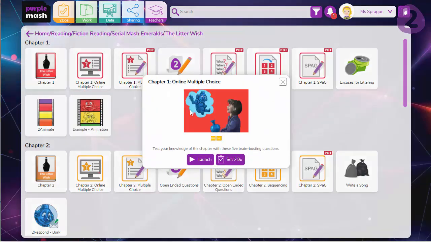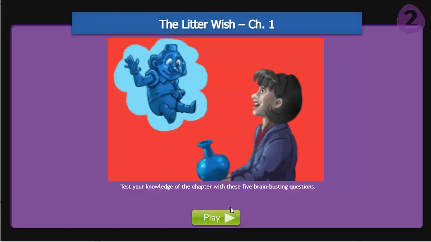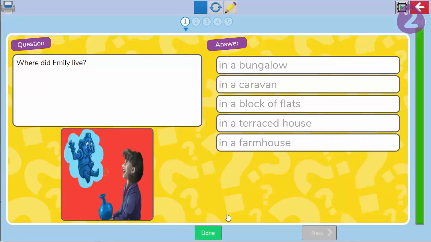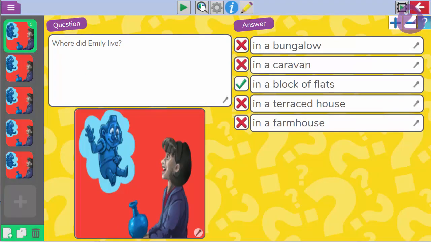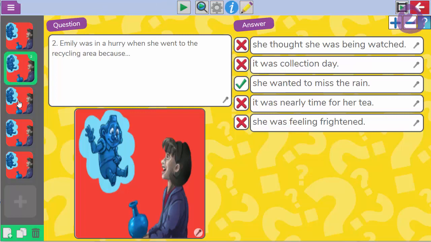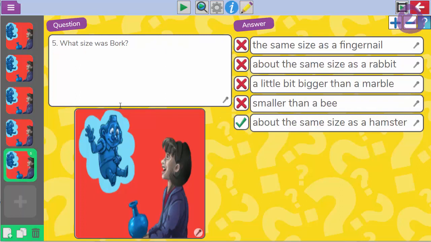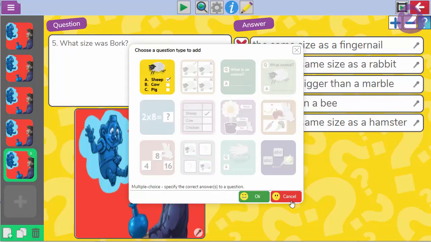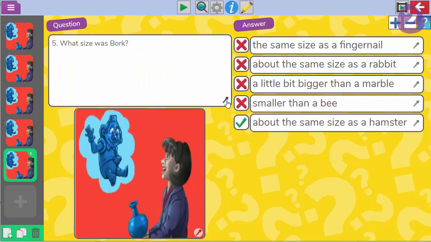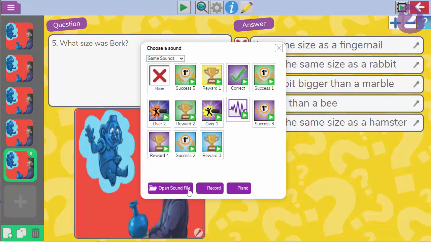So I'm going to open this one here so that I can have a look through these questions without actually completing the quiz. I'm going to press stop and I'm going to have a quick read through all of these different questions. This is where I would have the opportunity to make any edits, add any new questions, change any questions, and obviously whenever I see this microphone icon here, that's where I can then add in my voice.